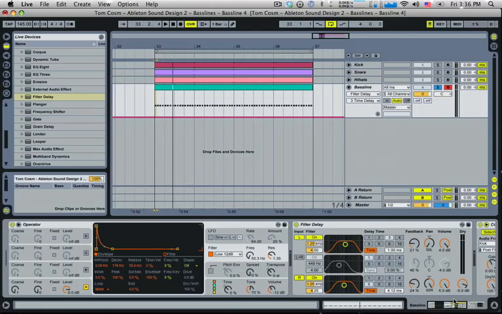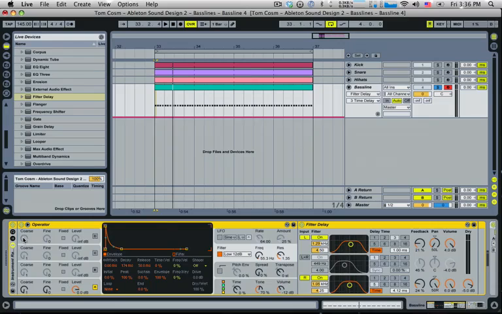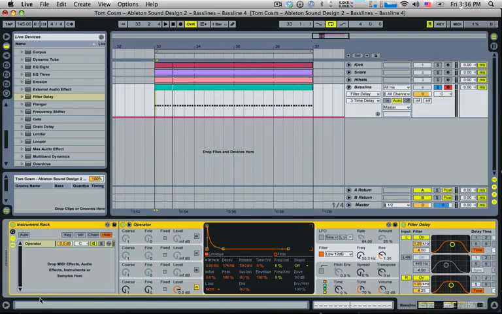Now, of course, by doing this, we're making the bassline double itself up to a degree, and that's not going to be a good idea because we're going to get some really muddy stuff happening in the sub. So the best way to get rid of this is, we need to click on these 2 things. I held down the shift key, so the synthesizer and the filter delay. I'm going to right click and choose group. This takes those 2 units and puts them into an instrument rack for us.